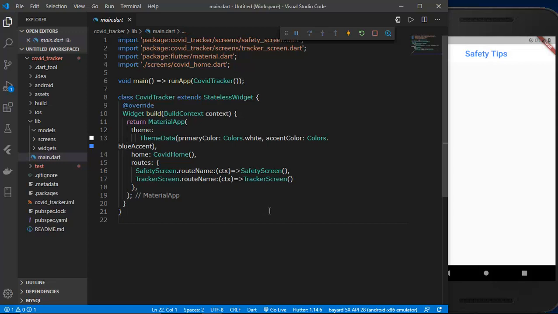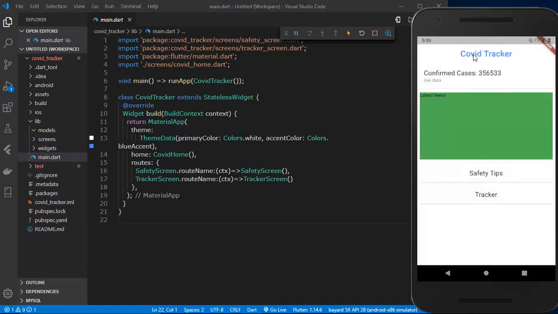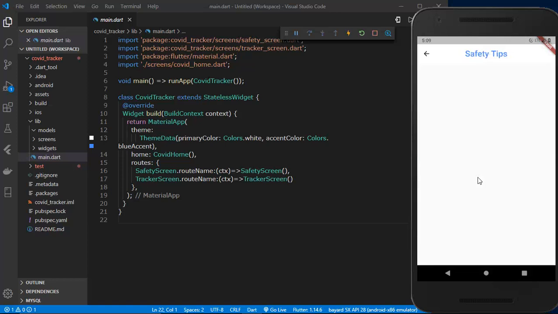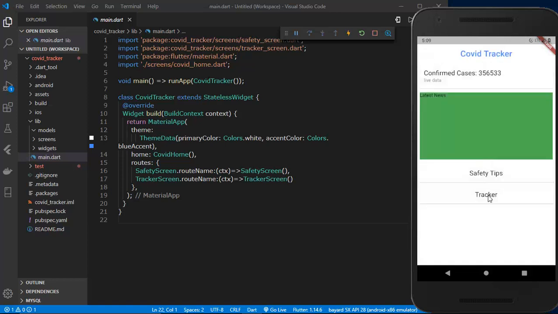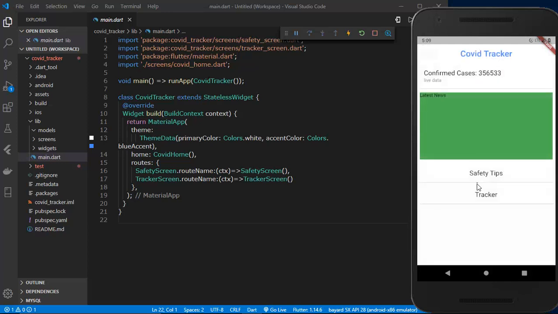So, guys, this is the third part of the video series, and today we'll be building the models for our information. That is, we want to display some information. If you have been following this series, you know we have built the basic layout of our app, and we are also done with our navigation part. As you can see, we can hit the tiles and we are redirected to the respective screens.